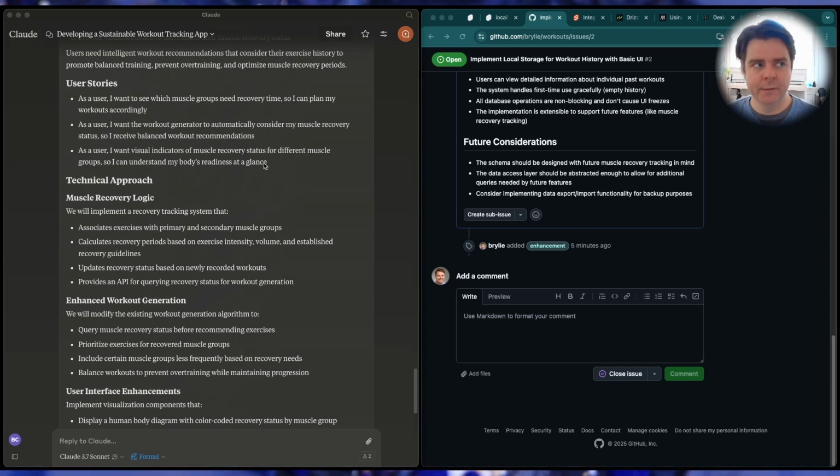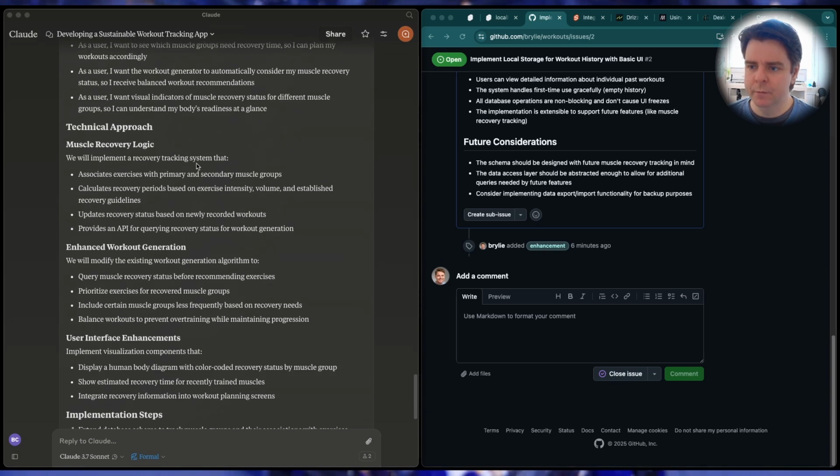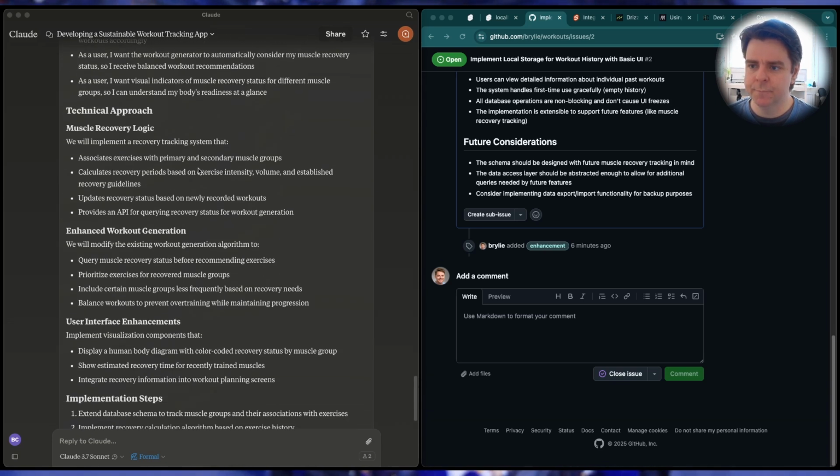So this comes back to the UX, and we start with a table with, for example, color-coded muscle groups. This assumes that the user can map those texts, the name of the muscle group, into a visual internal representation of the part of their body that's working out. So they have some knowledge of anatomy. We're using pretty straightforward language, and typically people who are exercising will have an awareness of these types of muscle groups. So that shouldn't be too hard, but ideally you would have a nice visual representation of the body, like I was mentioning. We'll implement a recovery tracking system that associates exercises with primary and secondary muscle groups.